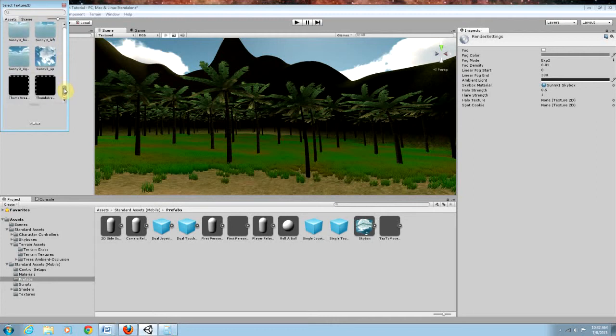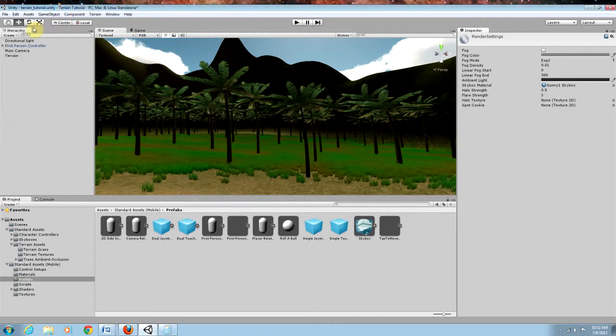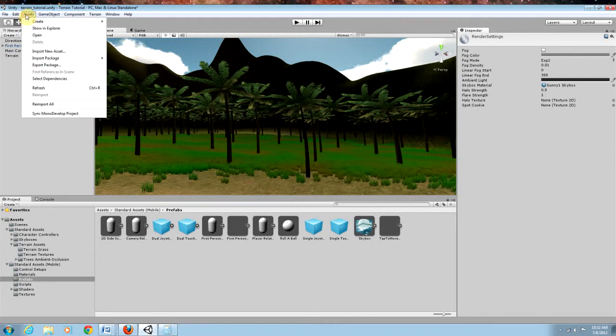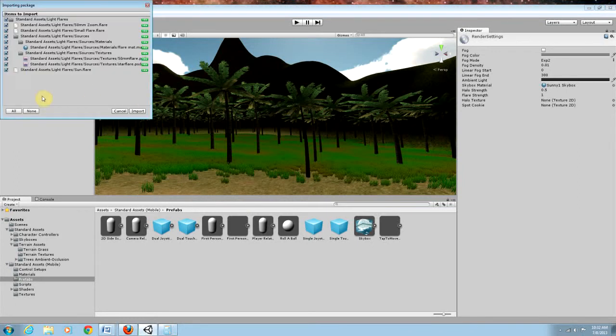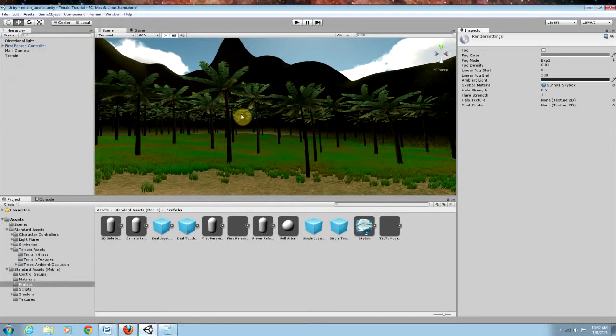I think I'm going to need to load a package. Light flares, there we go. Let's import that package, and there's all the light flares. Import. I thought I had already done that. Okay, so we got our light flares.